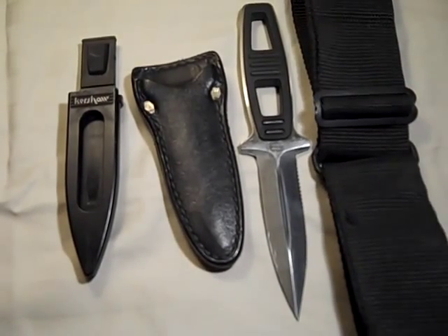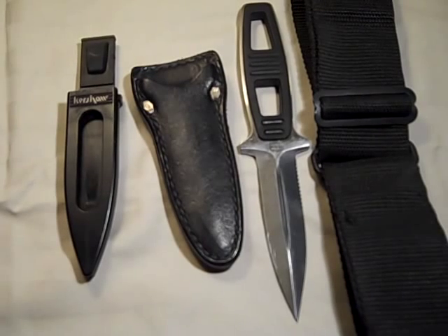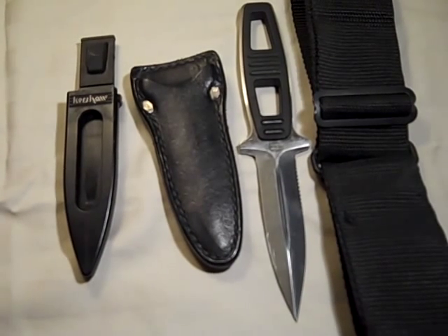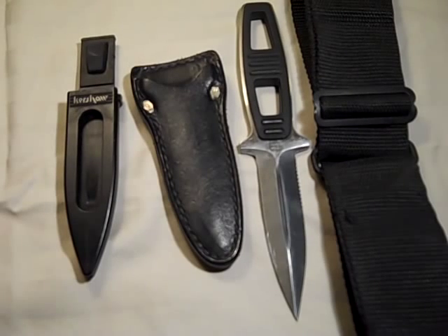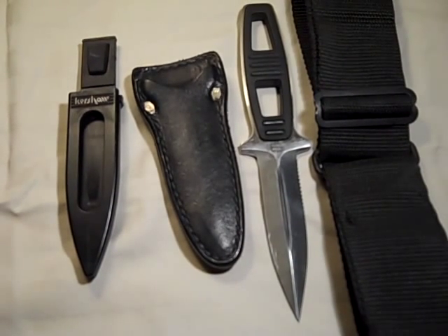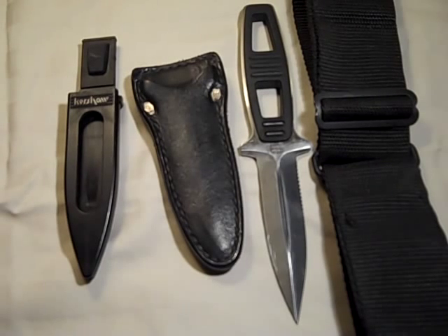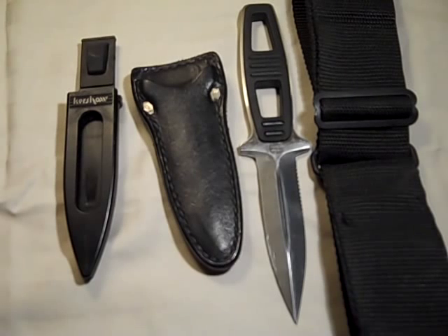There you see it — check it out at KershawKnives.com and you'll see the new updated version. The knife looks about the same, but the sheath and straps are quite a bit different. At a $30 price point, it's pretty affordable for a double-edged dagger wearing the Kershaw name. Also — I think it's Mission Impossible with Tom Cruise, one or two — toward the end of the movie a bad guy pulls out a boot knife and it happens to be this particular one. Anytime you see a knife you own in a movie, it's like, hey, that's pretty cool.